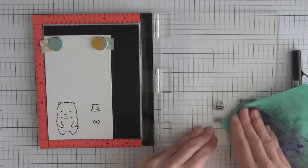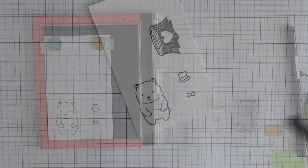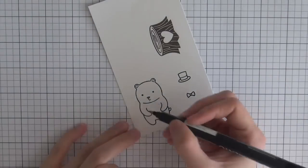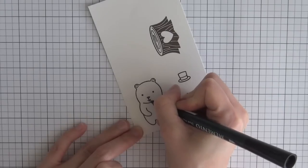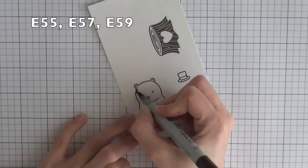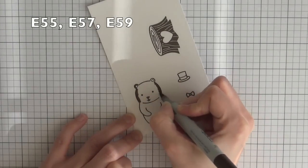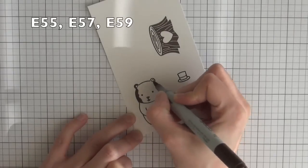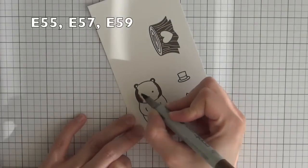So now that everything is done and finished stamping, I'm going to go ahead and draw in the rest of the mouth for the gopher, as well as some little tiny teeth, just to make it look like a groundhog. Groundhog, not a gopher. And now I'm going to be doing some Copic coloring. So I listed the colors at the top of the screen in case you're interested, and I will be back once the coloring is finished.